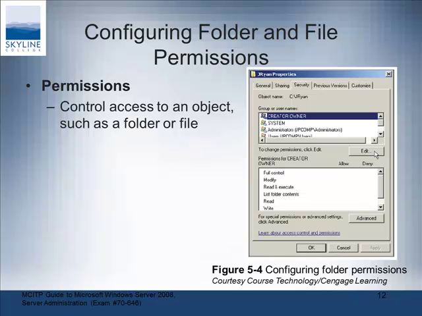I have a really short rule: you get the inheritance from the folder that it goes into, except when you move, cut and paste, something on the same volume. If you move it on the same volume, all it does is change the pointers in the file table. So in this one, the NTFS, we have full control, modify, read and execute, list folders, read and write, and go on down.